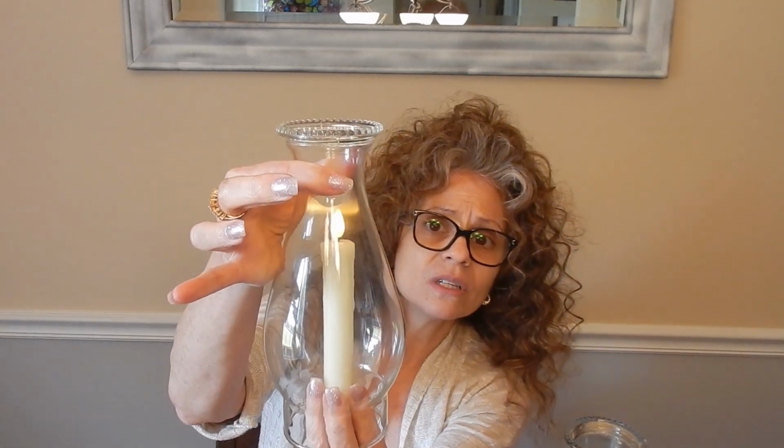I do use an all-natural lamp oil that is safe for the environment. I don't use kerosene in these. Here's the other one. This one isn't lit, so maybe I can get this one a little closer to the camera. But it's got beautiful etched glass, and it's just lovely. Sometimes what I do is I will take the hurricane lids off and actually use them for other decor pieces. Just an idea, you can put an artificial candle in there and sit that on your fireplace mantle or a table. That's really beautiful.